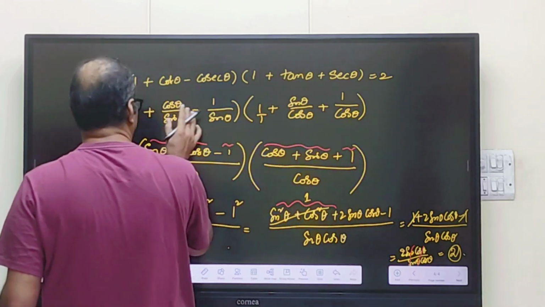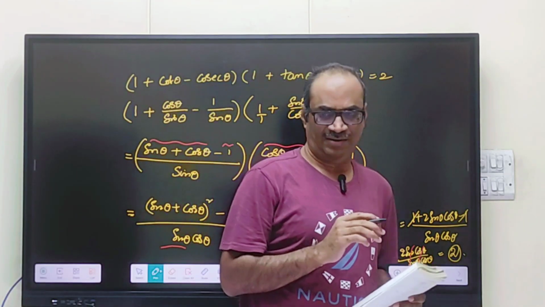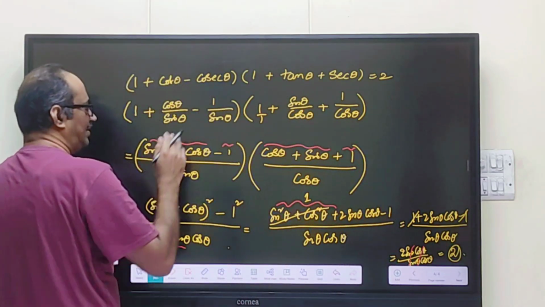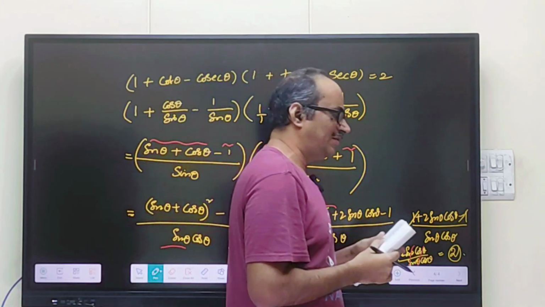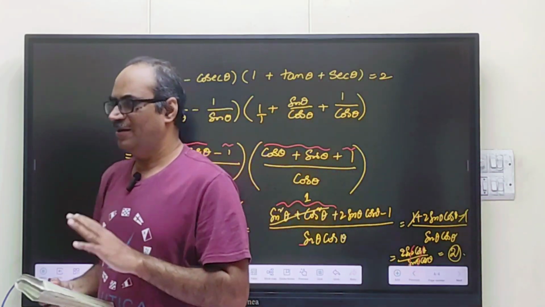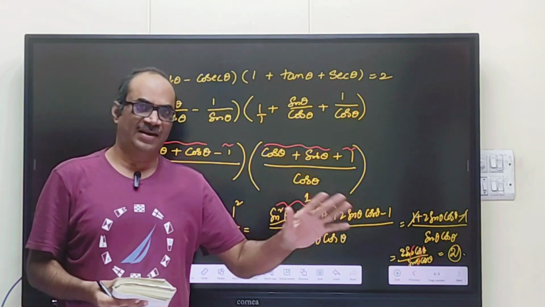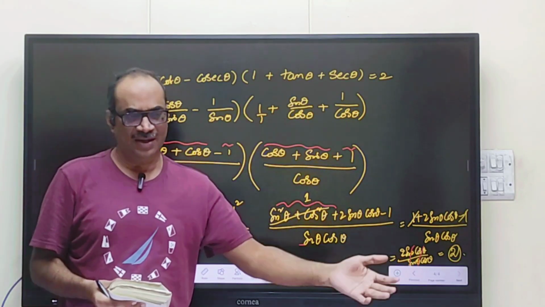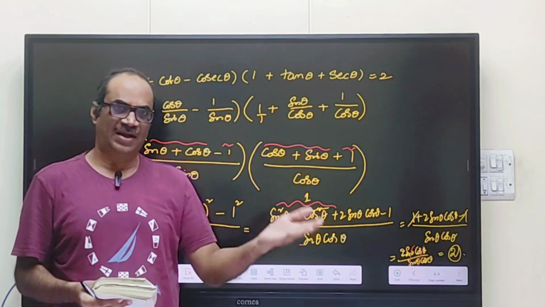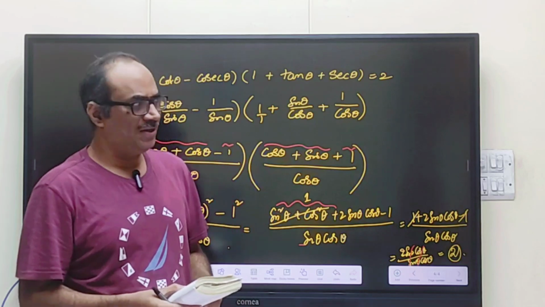So we have seen one example where the given problem is not in terms of sin and cos. We converted them into sin and cos, we worked on the LHS, and we got the right hand side. So for most of the 10th grade problems, you convert them into sin and cos and try to get the right hand side from the left hand side. If you are not getting the right hand side, leave it there. Go to the right hand side, convert that into sin and cos and see whether the left hand side and right hand side are both equal or not. That way you can do that.